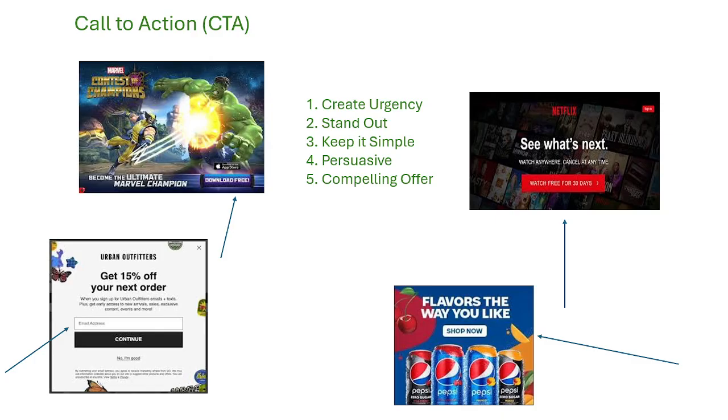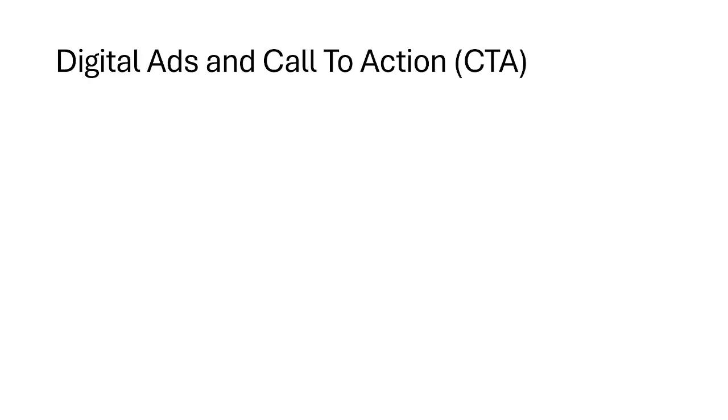The nice thing about digital advertising is it's entirely trackable. So, unlike, let's say, an ad on television, you don't really know if someone's watching it. But in this case, you can actually measure results by providing a CTA, or a call to action. You can measure whether or not the action was taken. So what you're going to be doing is creating an ad that has a call to action.